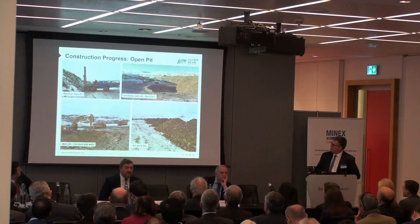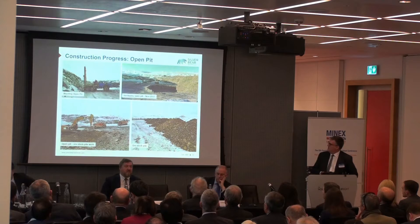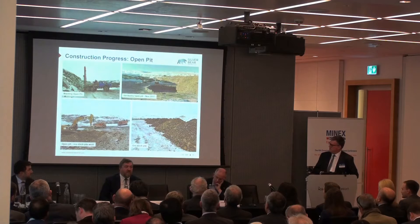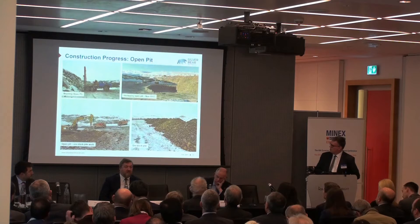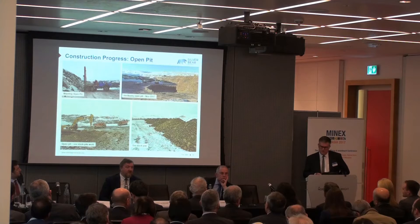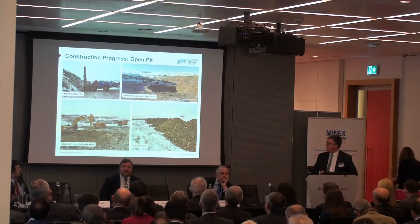So the open pits — the one on the top right I took last week on Wednesday or Thursday. The open pit is beginning to take shape with drilling and blasting operations. We'll be mining about 3 million tonnes per year, the great majority of which is obviously waste material. Only 110,000 tonnes of that is actually going to be ore, but very high grade. The ore was basically outcropped on top of the mountain — you can pick samples from the surface at about 800 grams a ton, so you know you're on to a pretty good thing.